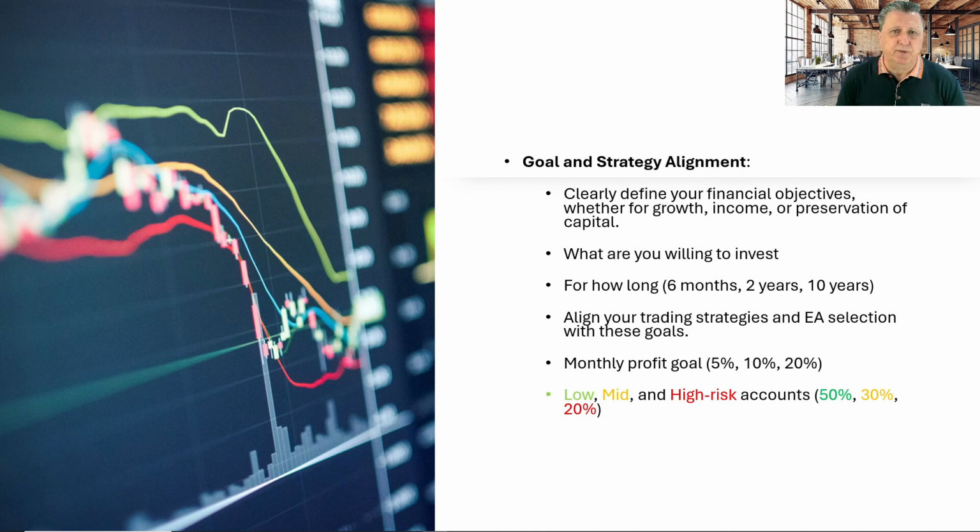So it's very important that you figure out exactly for how long you want to trade, at least set up the goals. If you're looking for 2 years or even 10 years, as I wrote in here, then grid trading is a great way of doing it. You basically have all the options open for single trades or trending, or if you want to have grid trading, that's more than enough time to recover, absolutely. So these are some of the things that you have to ask yourself. And again, align your trading strategies and EA selections with these goals.